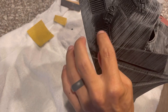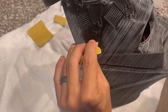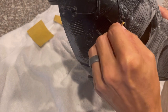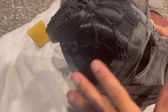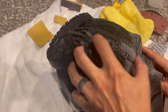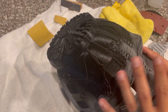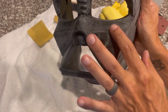I'm going to go through very lightly with probably 220 or 320 and go through all these little areas just once or twice, very, very lightly. So there's still going to be some sanding on these areas, but I don't want to sand it just yet. Keep in mind, we are going to put filler, primer, paint, and clear coat. Those are all layers that are going to fill in and take away from the definition, so we don't want to sand it too much. But overall, I did a general scuff just to speed up the process. Obviously, we can see where our PLA lines are.